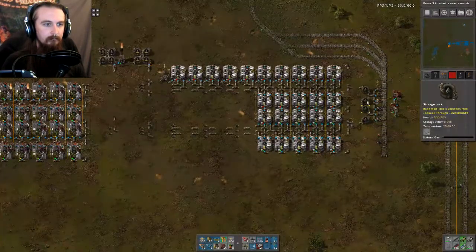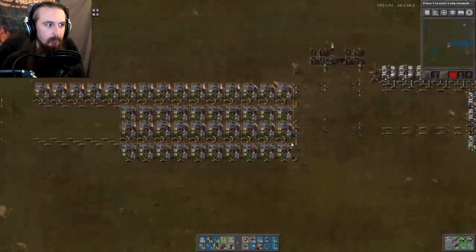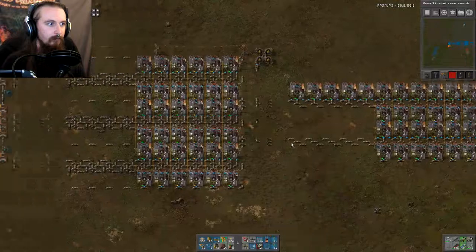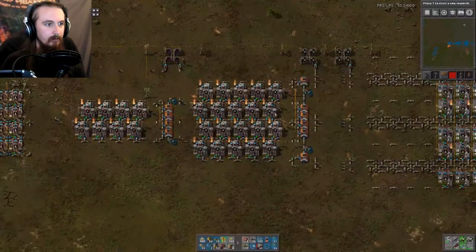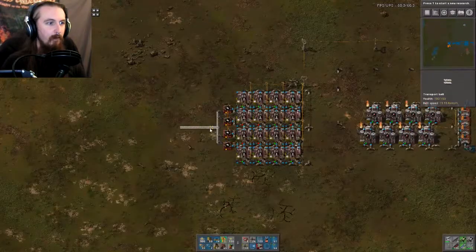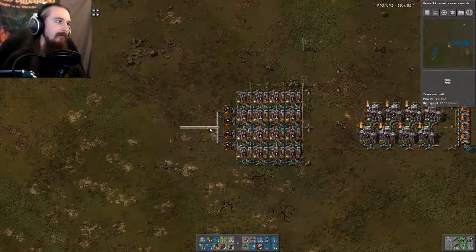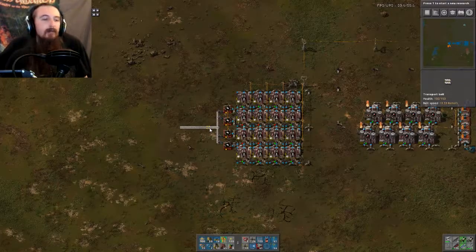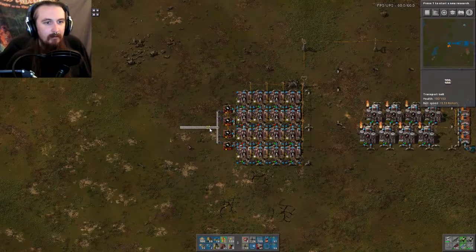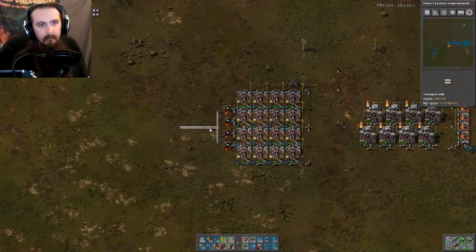We've gone from a ridiculous number of the oil separators to even more ridiculous numbers with the refineries before it eventually streamlines down into 4 machines making 1 belt of plastic. 1 belt of plastic. But there we go. That has been today's project. And the last episode's project as well. But I'm done with this for now.